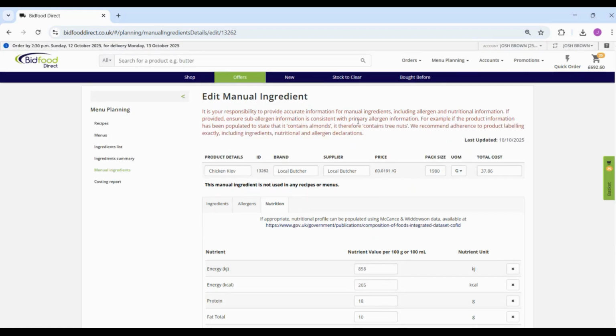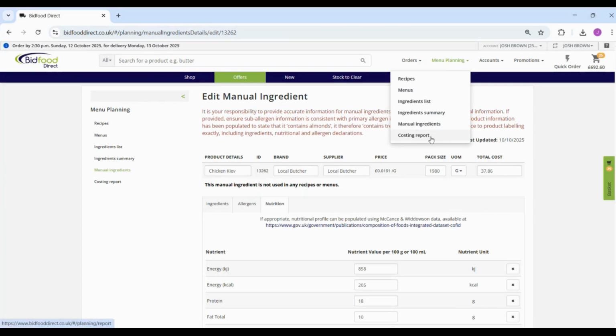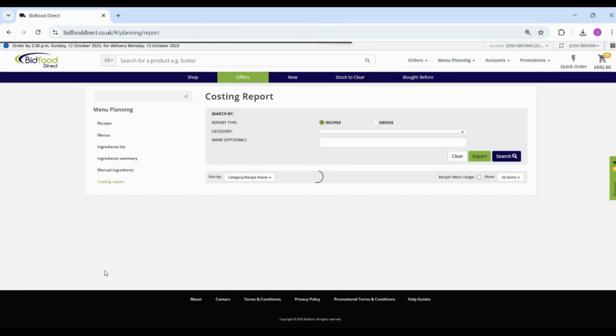Keeping an eye on costings and your gross margins over the festive period and beyond is really important. So again, from menu planning, you will see you've got an option for costings report. This provides you a really quick, clear view of what all of your recipes and menus are costing you to produce at this moment in time. Similar to everything else we've already looked at, this information is live.